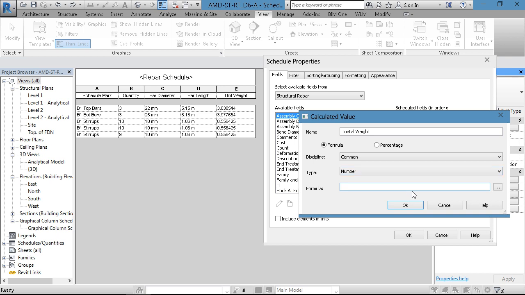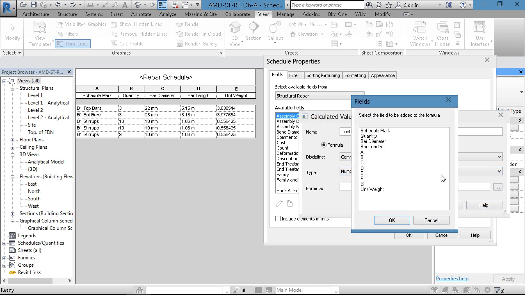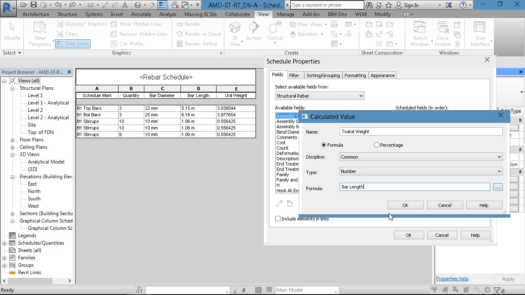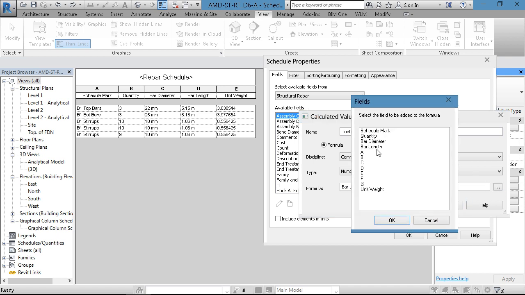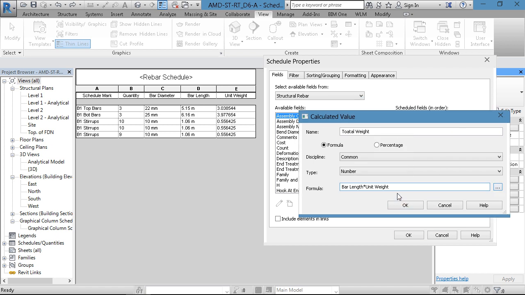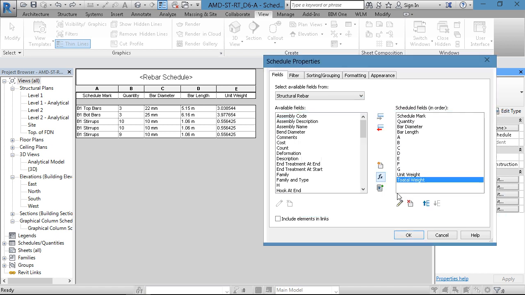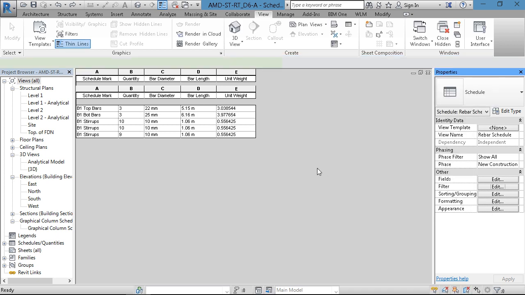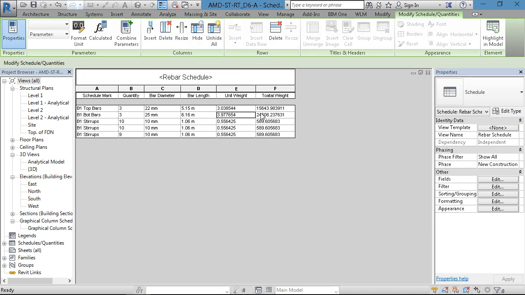Is bar length times the unit weight, yeah. So I think divided by 1. So we have this. So check.